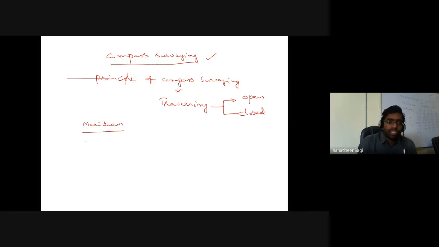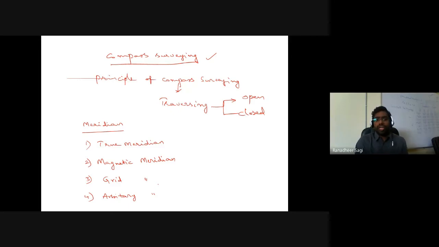Now what are the different types of meridians that we generally come across? One is true meridian, second is magnetic meridian, grid meridian, and arbitrary meridian. So what does true meridian mean? True meridian is a fixed plane of reference. Let's say this is my earth.